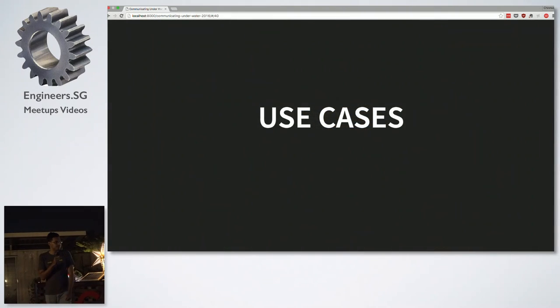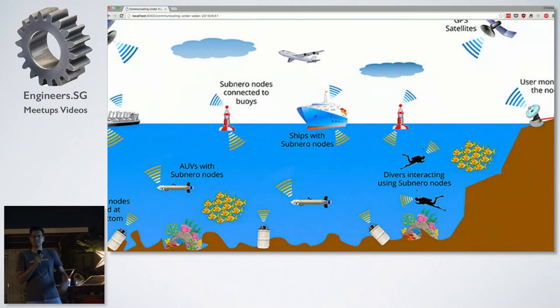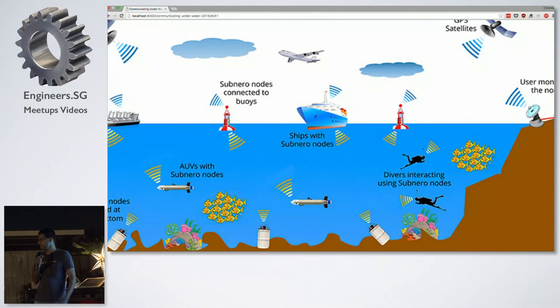Some use cases we are envisioning is a connected network underwater. So Vignesh's robots and your coral sensors could all chat with each other, not Snapchat, but at least communicate with each other and help relay the data, so that you don't have to go diving all the time. You could just sit in your office and look at what's going on and how the corals are doing or how the robots are doing and change them. Or even ships trying to figure out if there are too many fish in an area, then navigate away from them. Basically, the second you have a network underwater, you can do a lot of the things that you do on air, or on the earth, underwater.